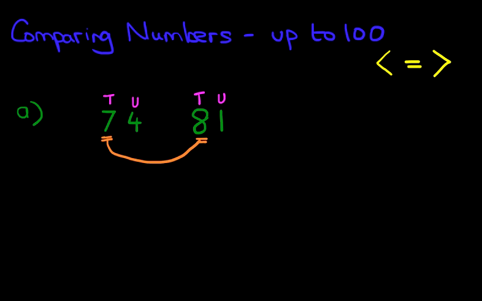And just by doing that, we know which symbol to put here. It's this one. Don't forget, all we've looked at are the tens. We have not looked at the units at all. We don't need to. Because the tens are different digits, 7 is smaller than 8. Therefore, the units can be any number. 74 is less than 81. Make sure that the arrow is pointing to the left, pointing to the left, which is the smaller number.